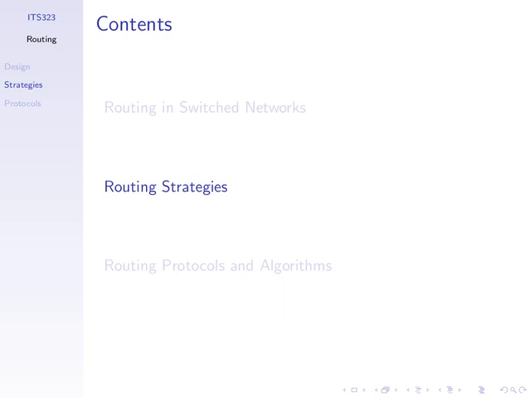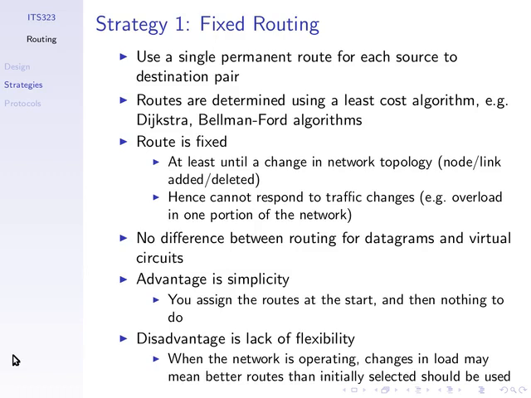We introduced routing yesterday. We'll continue and look at fixed routing, routing tables, and other strategies for routing. So we introduced fixed routing, where, when we build the network, we calculate the least cost paths and store them in the nodes, and we use those paths for the duration of the network, unless something major changes, a major topology change, for example. The advantage is that it's simple. We just create the routes once and we use them for the duration of the network.